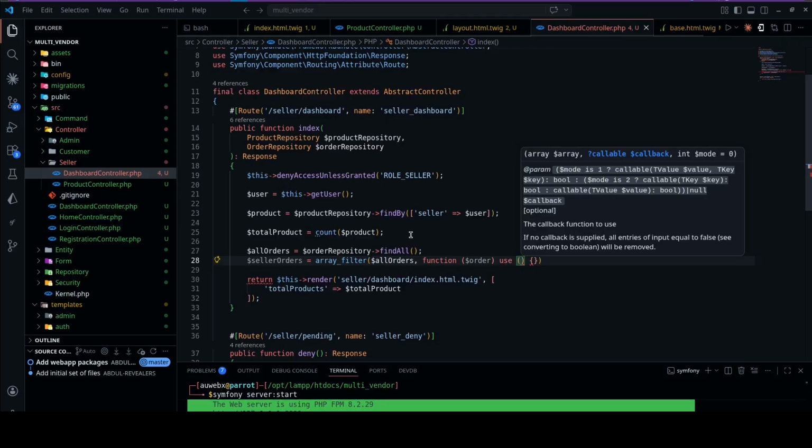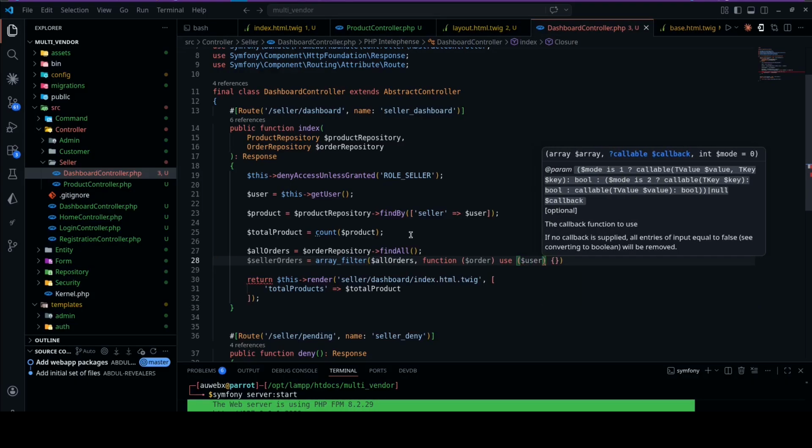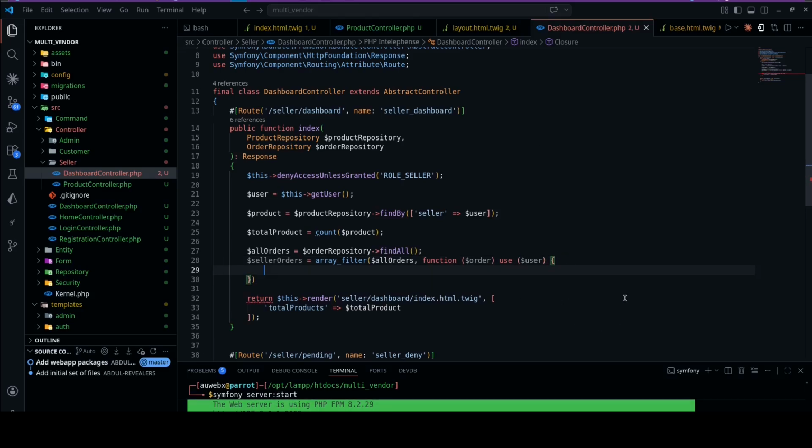So we need to pass the user. So here you can now make sure you add a semicolon at the end here. So in here we are now going to use a loop, all right, to get the orders.